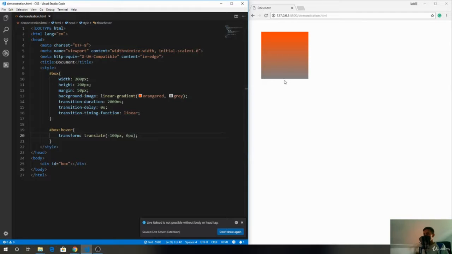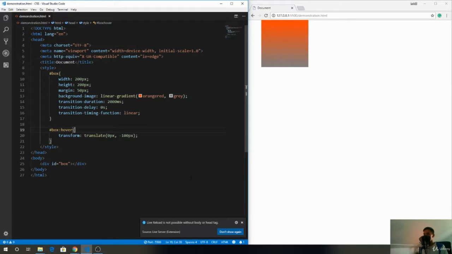So when I hover over it, it goes by 100 pixels to the left, to the negative side. And the y coordinate is upside down. So if I make it -100 and I remove this one, it should go by 100 pixels up, okay? So if I hover over, it goes up.